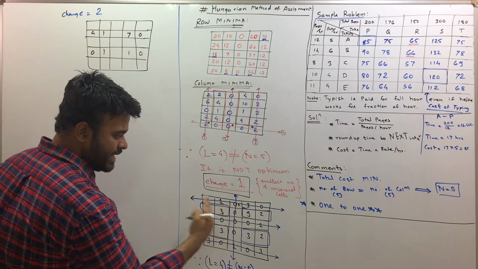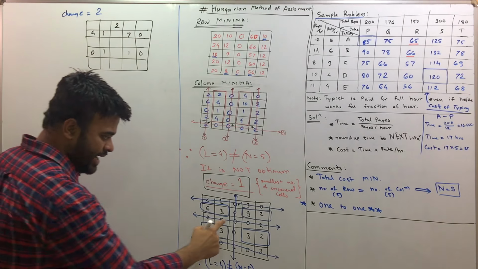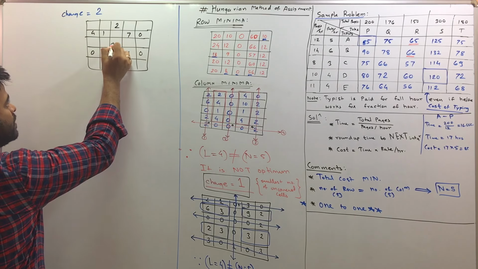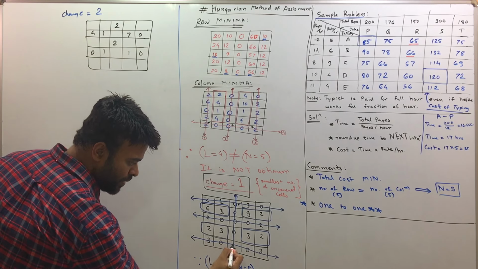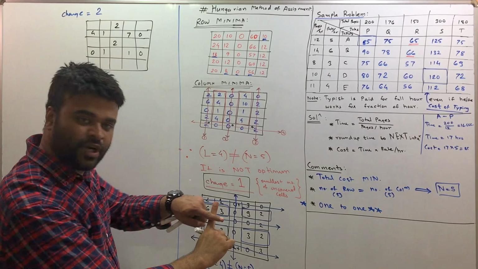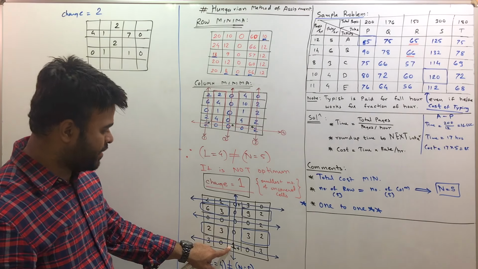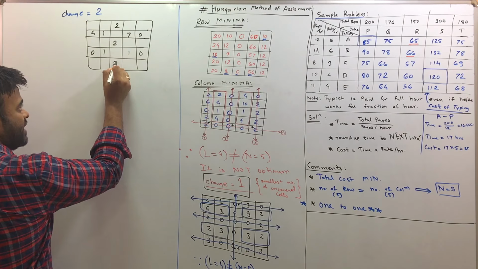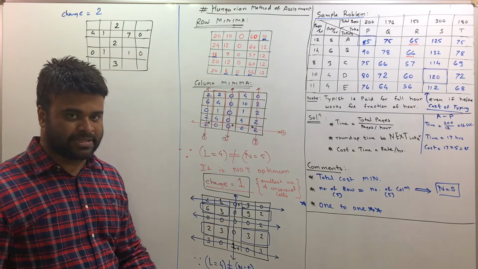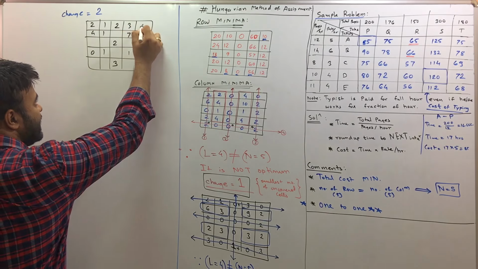So you add here, that is the intersection of the line. So 0 plus change is 2. Add here, 0 plus change is 2. Add here, that was 1, okay? So you already have 1, and because it is the intersection of the two lines, vertical and horizontal, you will add here, and 1 plus change, 1 plus 2 is 3. And the remaining numbers, you just copy them as it is. So you have 2, 1, 3, 0.